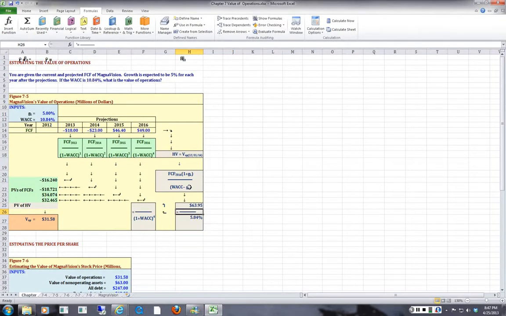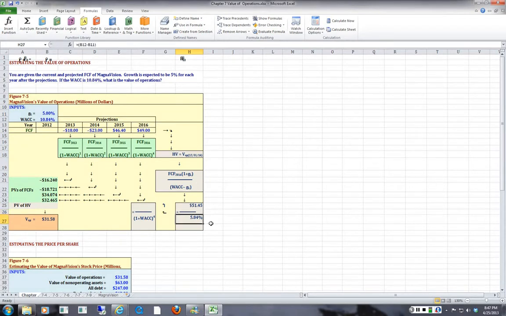I've got something wrong here. Let me just try that again, because I want to do it right, and because it's going to grow 1.05. Well, let's see. I'm going to take this figure, multiply by 1.05. There we go, 51.45. I hope you'll bear with me just a little bit.